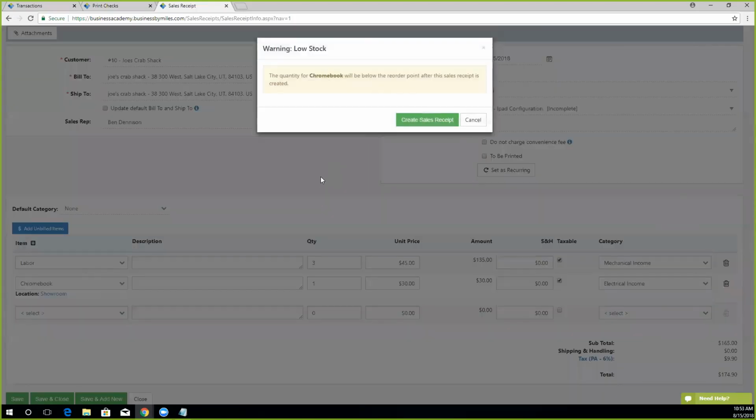we'll go through a feature that we've added just in this past release, which is a warning about a reorder point. Now, I've added a Chromebook that had no quantity on hand, so this low stock warning will show me that I do not have enough stock to issue this sales receipt, and I can either override it by creating the sales receipt, or I can click Cancel, in which then I can either purchase more materials or create an inventory adjustment to reference our actual quantity in our physical location.